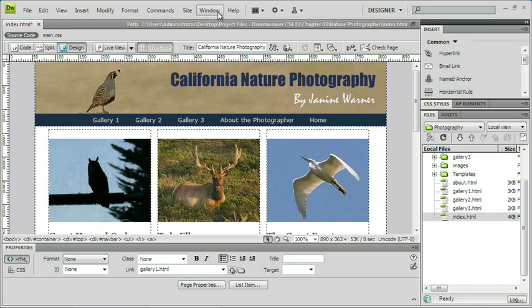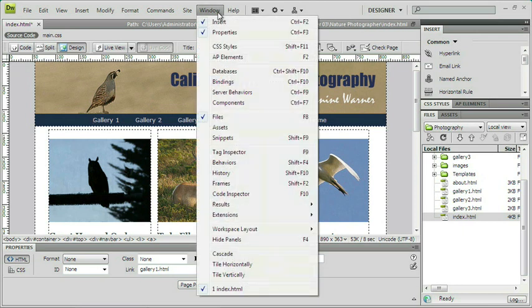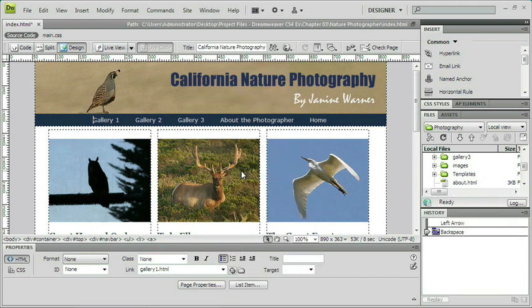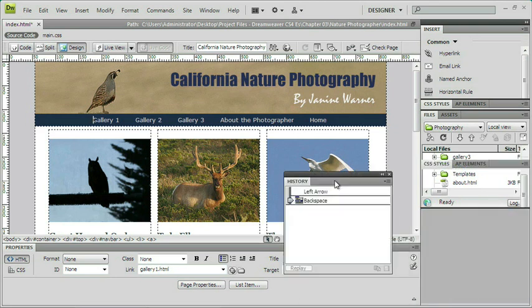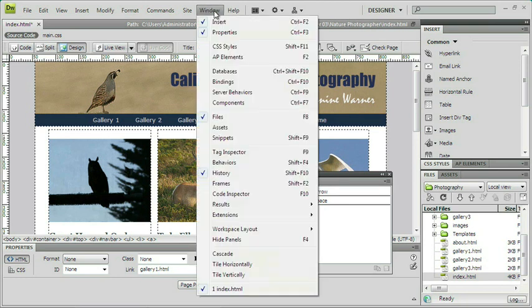One other very important collection of tools in the menu is under the Window menu option. This is where you can open and close many other tools in the program. So these panels over here on the right are all available from this Window menu. And even more than just the panels here, there are many others if you're working with databases, if you want to bring up the History panel, for example. When you select it there, it automatically opens in this panel collection. And again, just as you saw earlier, you can click and drag and have these float, and you can close them again by simply selecting them again from the Window menu.